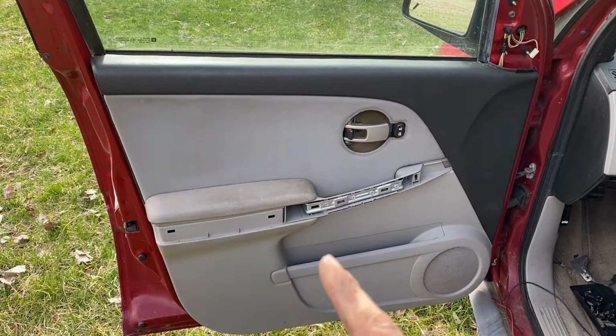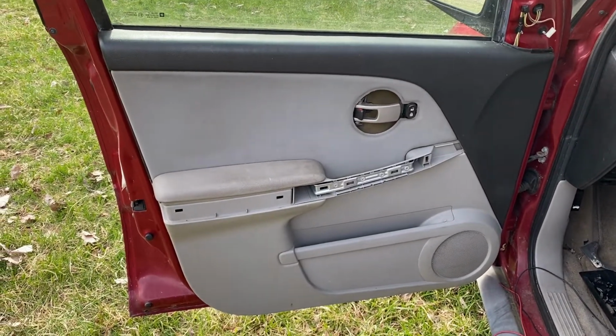Today I'm going to show you how to take the door panel off from this '05 Chevy Equinox.